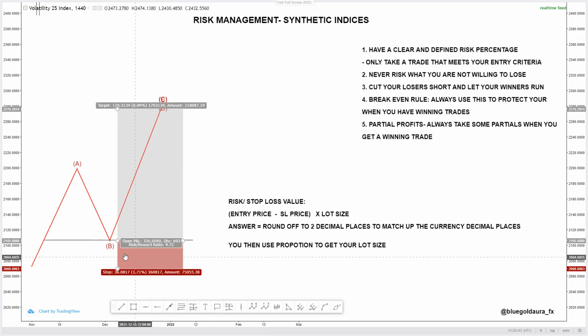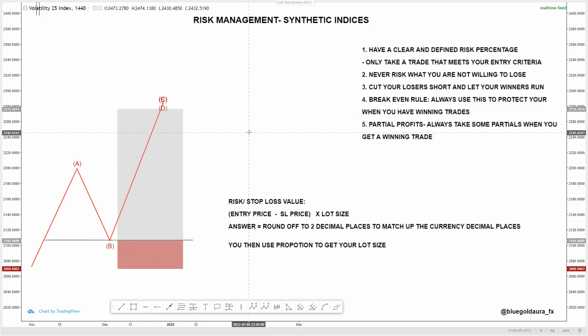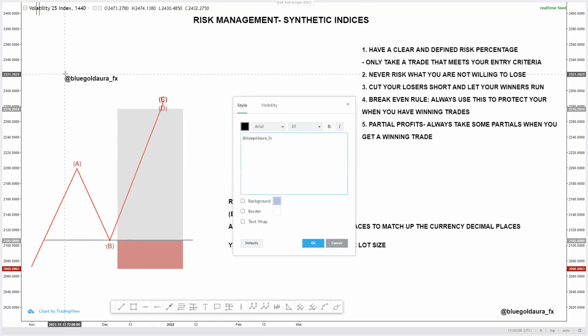So I always tell people, never take a trade that has a risk to reward of 1:1, right? Make sure, let me type this out for you guys. Make sure your minimum risk to reward is always 1:2, right? This is the minimum. So what it means is you can go for 1:2, 1:3, whatever.